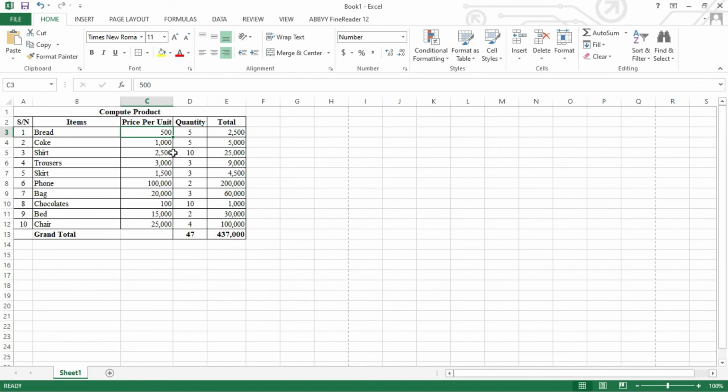So this is how we compute in Excel, like the way we did it here. So there are other things you can do with Excel. Those ones will come your way soon.